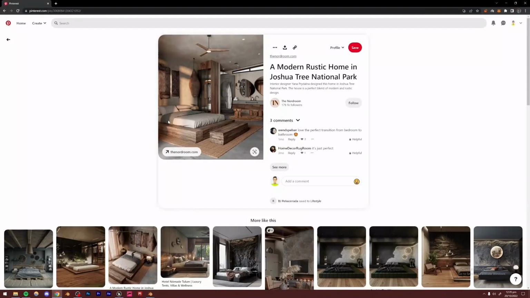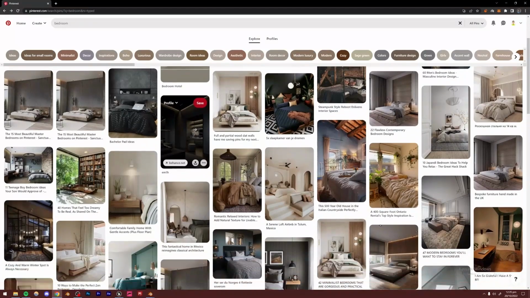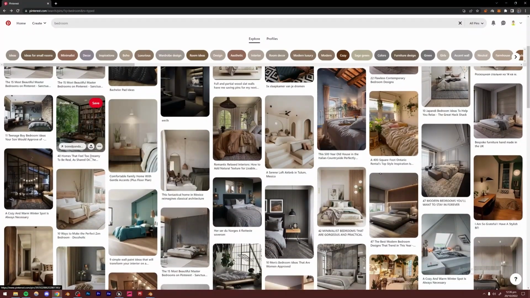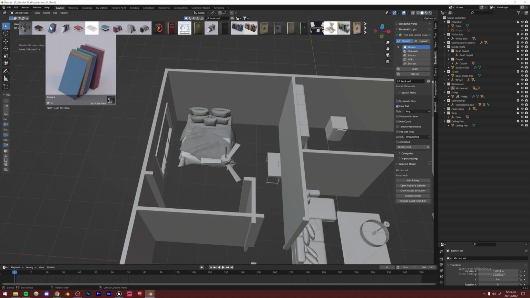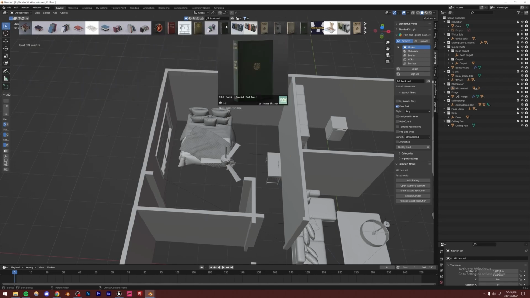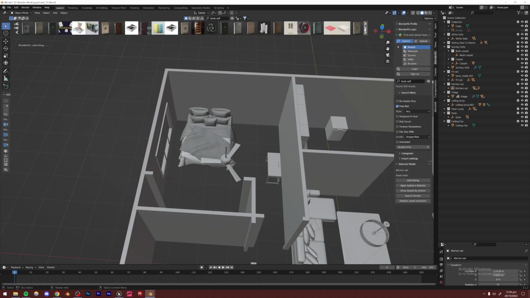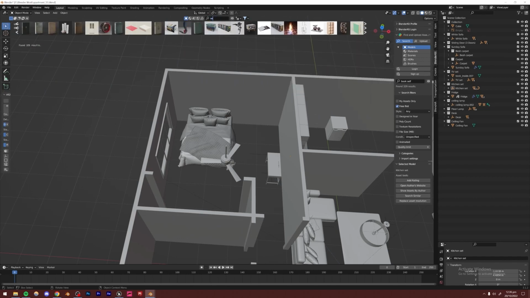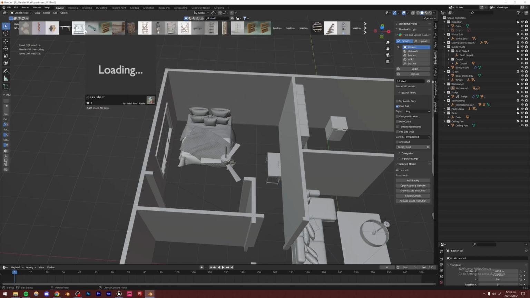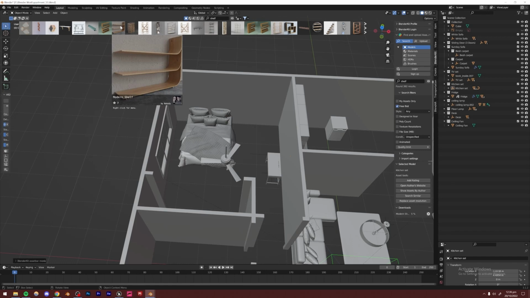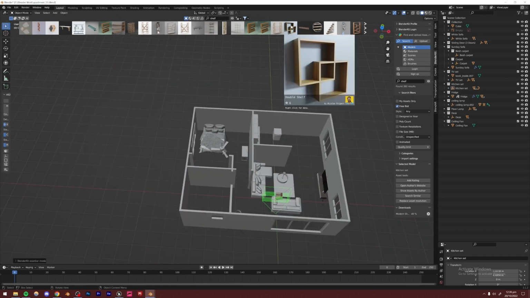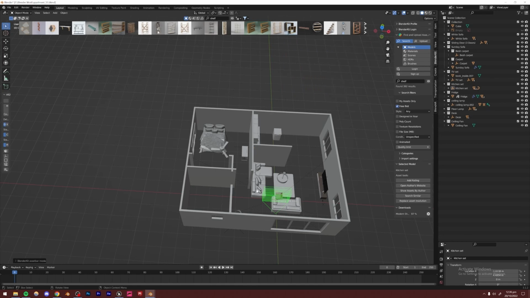Alright, let's see if we can add something else. Yeah, we could probably add a bookshelf. And actually I'm going to go ahead and do that. Let me just search for bookshelf. Now we are going to be adding the books later on inside of Unreal Engine. However, I'm just going to be importing an empty bookshelf. Let me just search for shelf only. Oops, I actually spelled shelf wrong, so that's why we weren't seeing any good results. Yeah, maybe something like that should be good. Actually, I'm going to go with that because I think that looks really creative. Something like that seems to be good as well. But I think we're good to go.